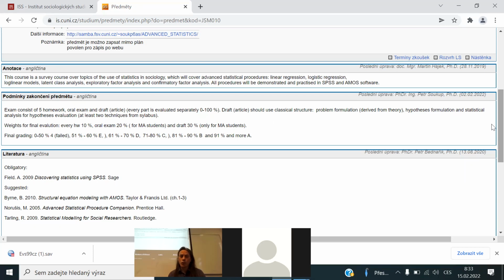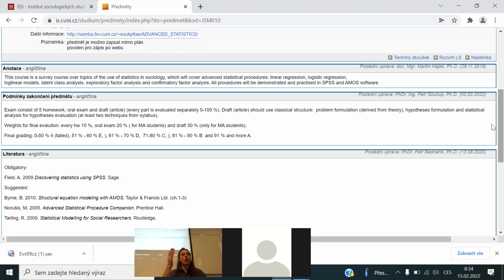For these 5 pieces, you are expected to fulfill your own homework. I will give you more information about homework later, but the first information is the following. You should ideally find your own data set. It can be a data set for your bachelor or master thesis. It can be a data set that you find on the internet. That's your decision. And you should perform your own analysis on this data set.